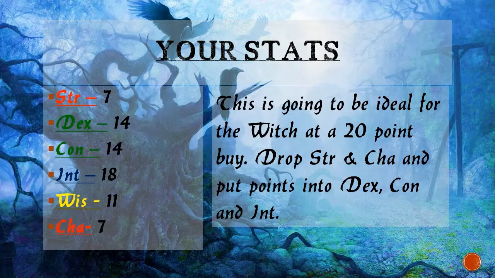Next up is wisdom. Making sure that you avoid failing will saves is typically important, but the witch character class actually has a great will save score, so wisdom isn't quite as important. Certainly, feel free to bump it up a little bit there, but it's not going to be the main focus.